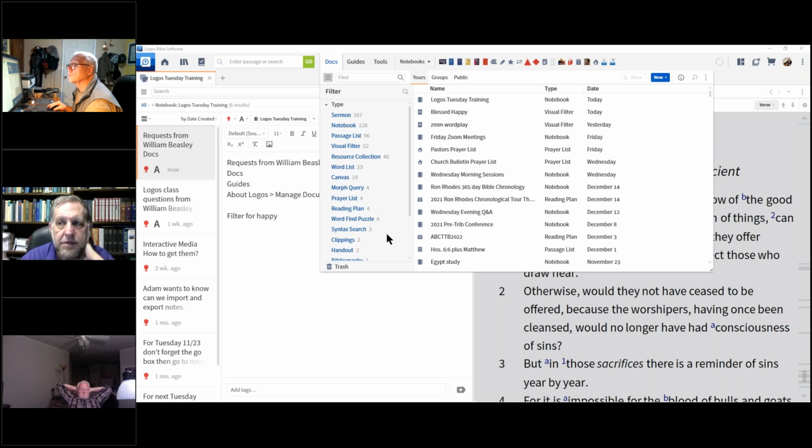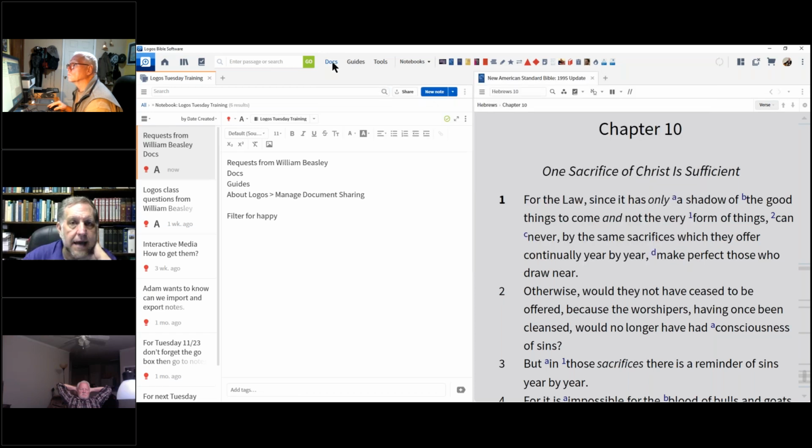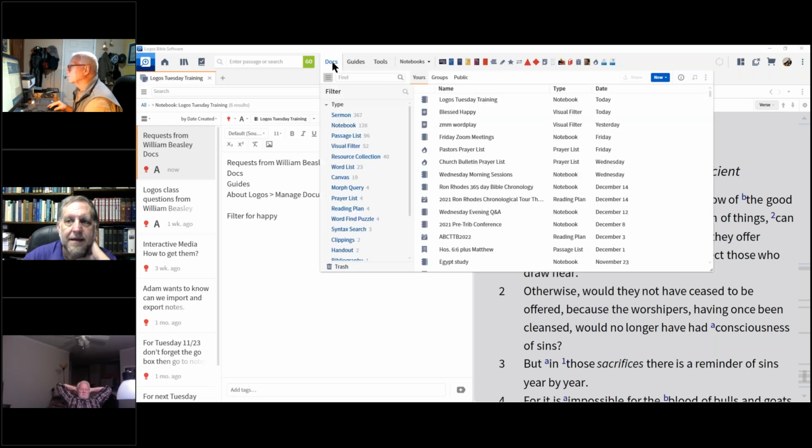And probably the most complicated thing about docs is the title, docs, okay? Because when I see docs or documents, I'm thinking Microsoft Word, I'm thinking I'm creating a document or a PDF document or something external to Logos that I can type and read and email. No, these are Logos documents. And so one by one by one, it's probably useful to show you how these get made, all right? So let's start with that. Any questions on that before I start jumping into some of these?